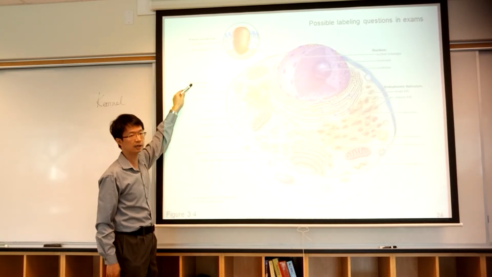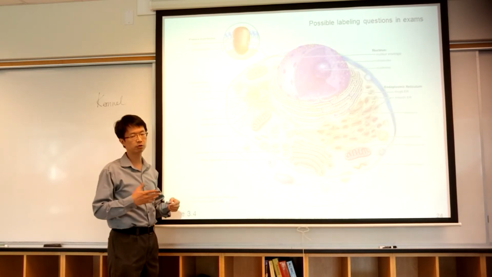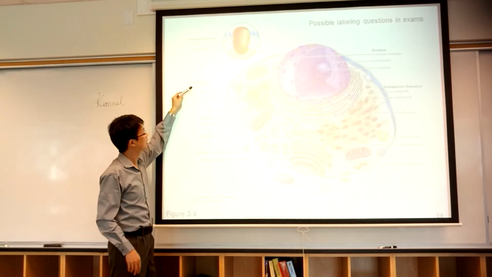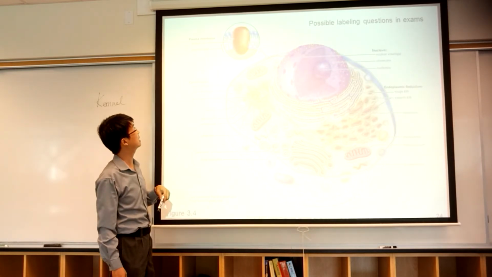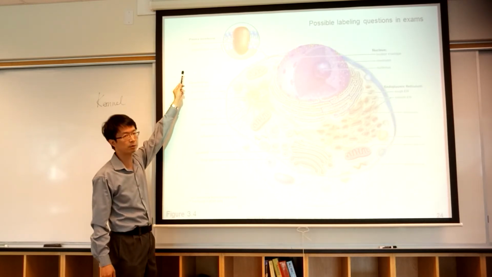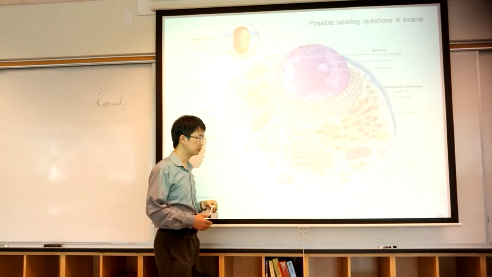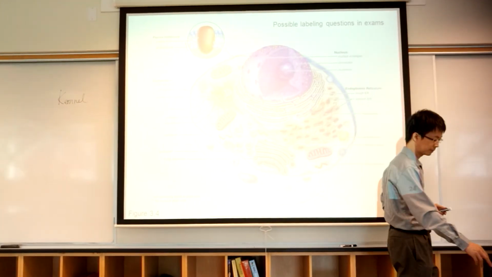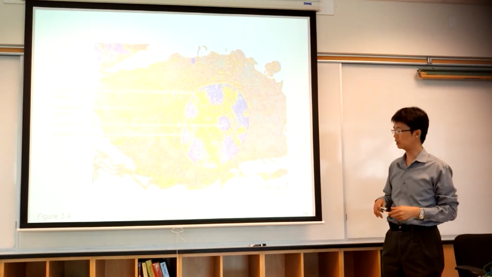You have cytoskeleton. Cells need to have a skeleton to maintain the shape, and they also use the skeleton to transport material inside the cell. So you have microtubule, actin filament, and intermediate filament. You have probably 3 types of cytoskeleton. On the cell membrane, I told you that you have a transmembrane protein that can go through the membrane, and also you have phospholipid. We'll talk about all this right now, one by one. This is what a cell looks like under the electron microscope.